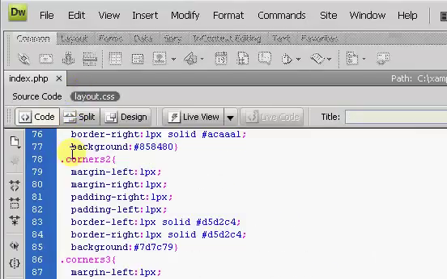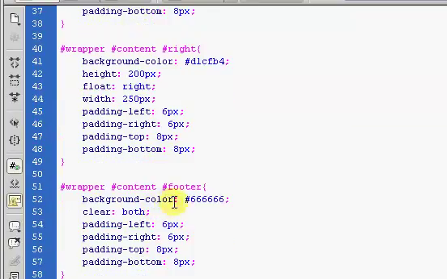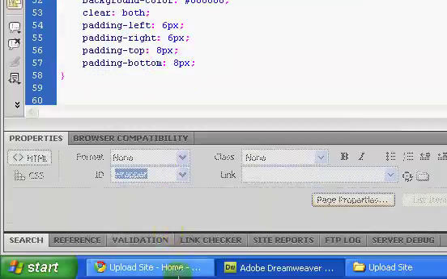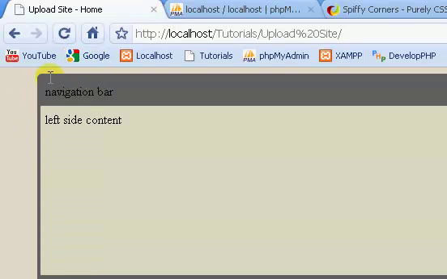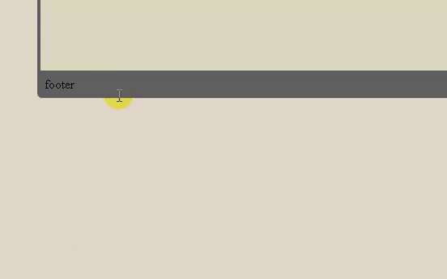And now the reason there's space there is because we put in padding for our footer and our navigation bar. Now our footer, we need to get rid of some padding on the bottom, and our navigation, we need to get rid of padding on the top. So on the footer, we're going to drop the padding to about 2 pixels. See what that looks like. See, that looks a lot better already.